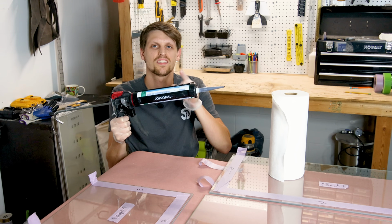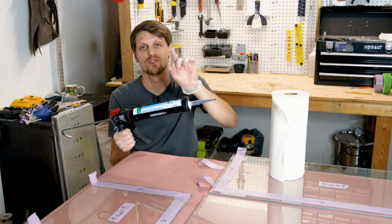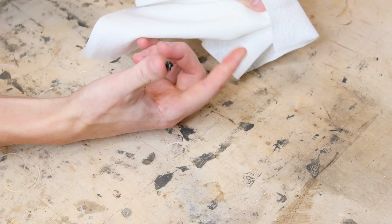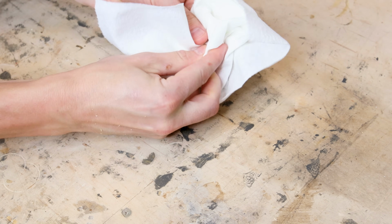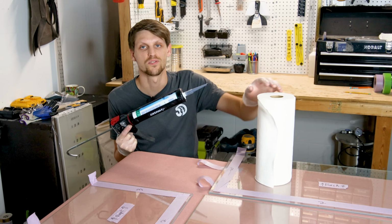Before we go and apply this, there's one more thing. If you don't want to get it on your hands, wear some gloves. However, if you do get it on your bare hands, it wipes right off with dry paper towels. Either way, you probably want to keep a roll on standby as you're working.